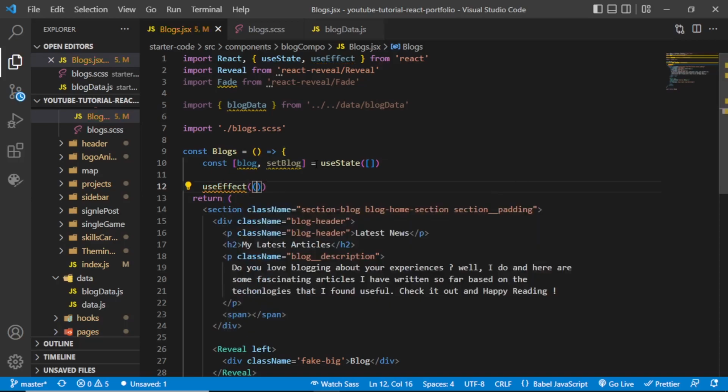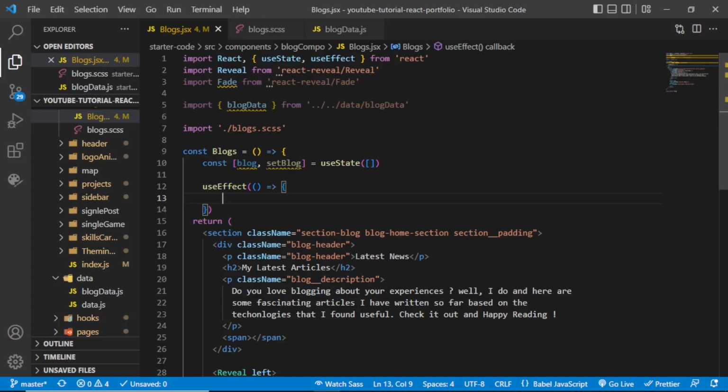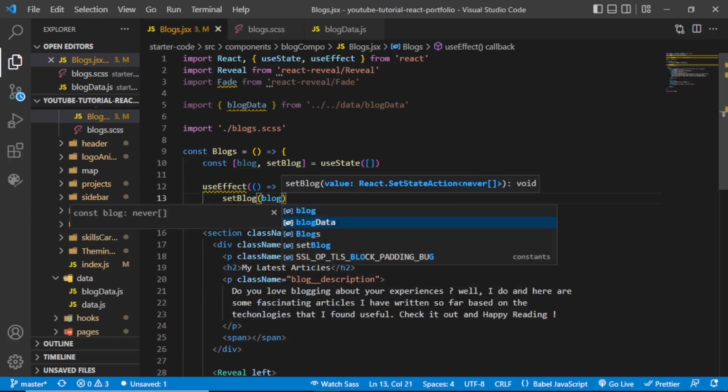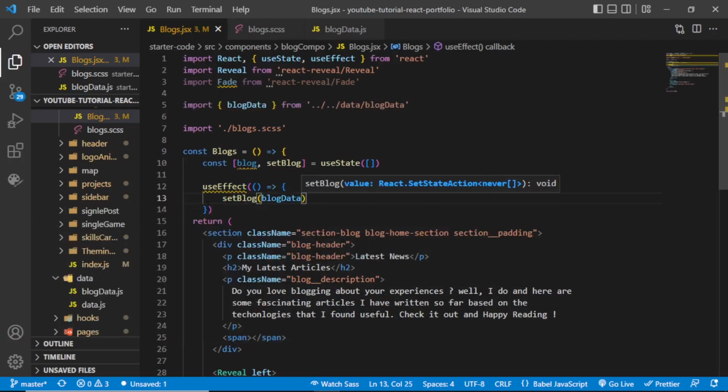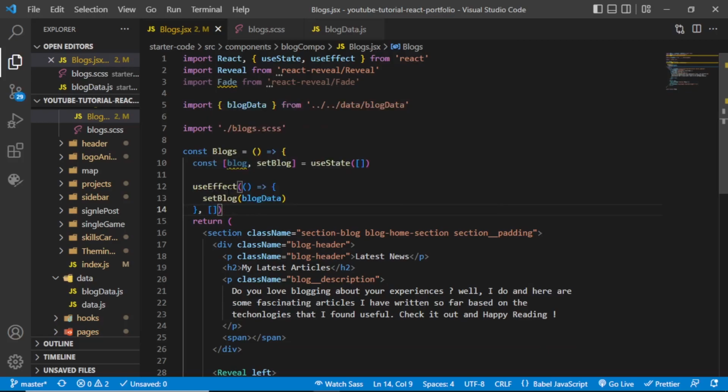So when the page renders, we are going to set all the values. We are going to set the array to this useState block that we created right there. So let's go with setBlog, and let's set the value to blog data. Now don't let us forget our empty dependency array in order to avoid the infinite loop, like so.